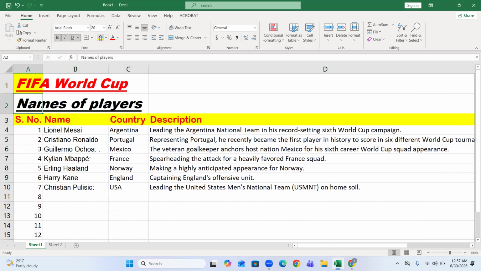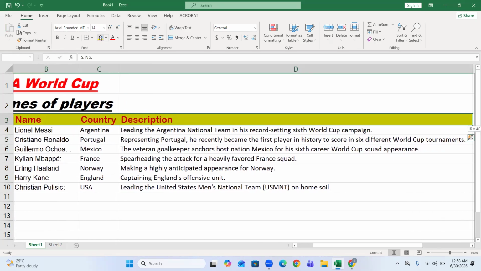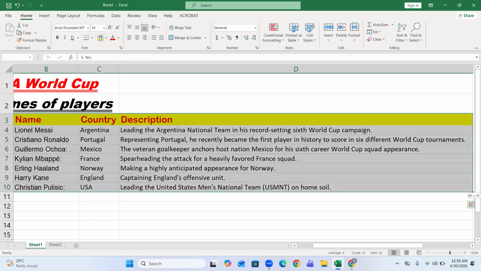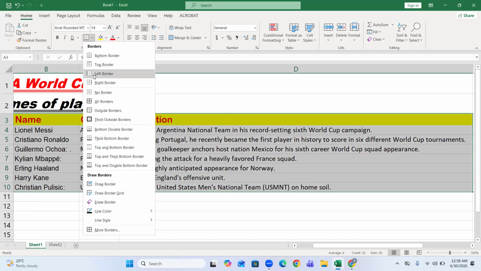Fine? Okay, that's simple. One more thing, as I said, these are the grid lines, and the grid lines are never ever printed. So in order to print certain things, what you need is the use of the borders. First of all, I am highlighting all the contents, moving to the option of these borders. And here you can see the borders. If you click on this one, it shows you a list of different borders that are available.